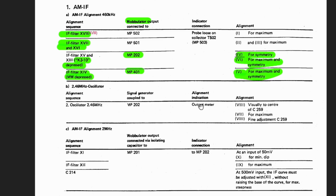Okay. So what they're telling us to do is to actually inject a signal at point 202. And it's going to be something that the signal generator produces as opposed to the wobulator. We're not looking at a curve now. It's going to be a carrier that has an audio signal modulated on it. Remember that signal that's supposed to be less than 1 kilohertz. And the indication is an output meter, which is usually an AC voltmeter that you put across the output, across the speaker terminals, and you can detect the amplitude of that audio that's coming through. You know, the 1 kilohertz signal that comes through.